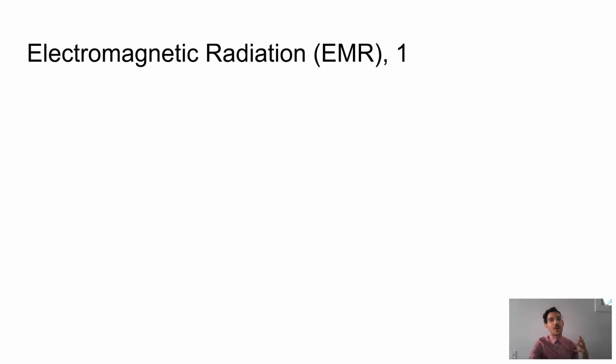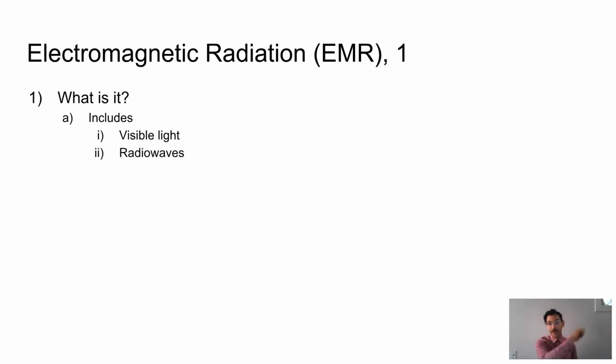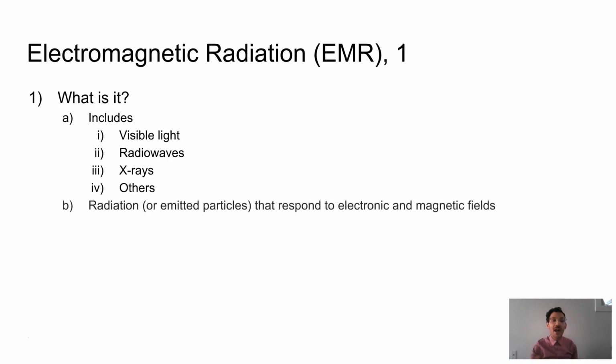All right, so electromagnetic radiation, abbreviated EMR. What is it? Well, it includes stuff like visible light, the stuff that I see. Things like radio waves, things that carry radios through the air. You know, turn on a radio in a car, play stuff. That's because we sent information through radio waves. Also things like X-rays, which are kind of scary, are included in electromagnetic radiation. There are other things in there too, which we'll talk about.